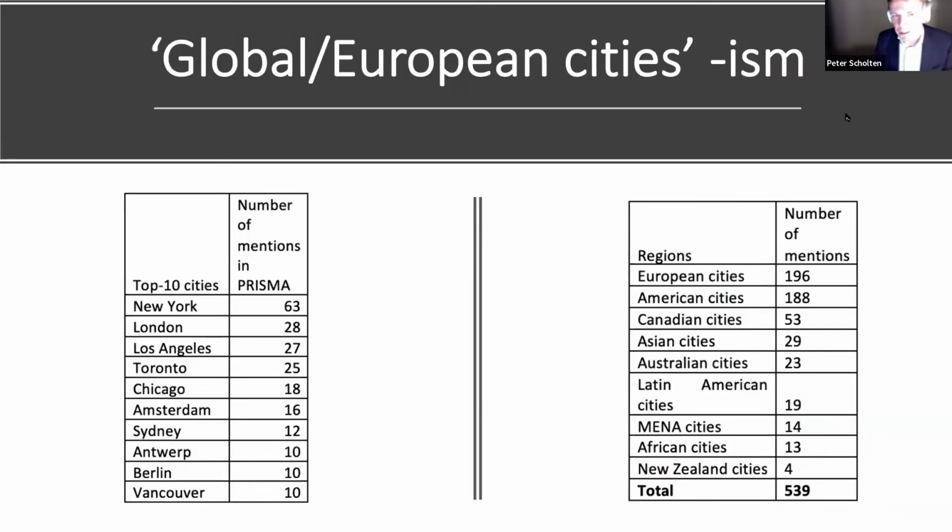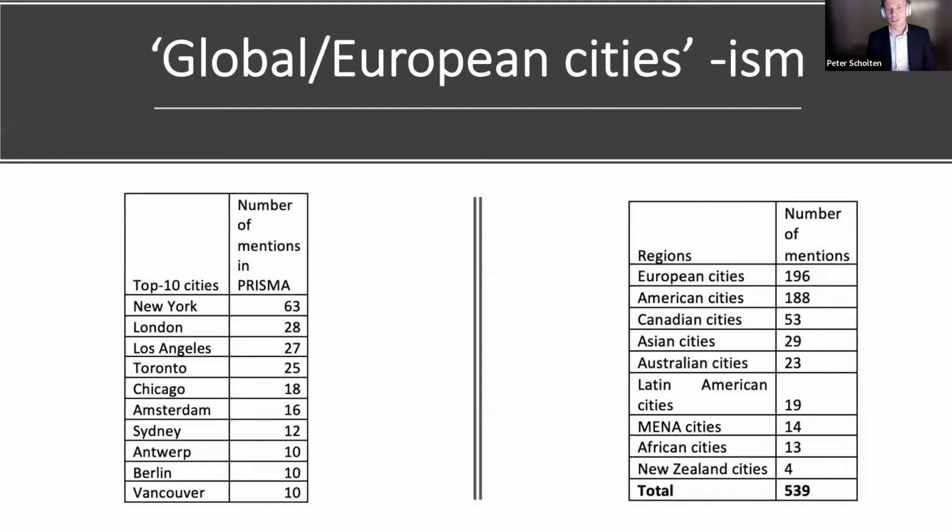So this is just a little bit of literature background research that we did in 10 years of academic publishing in selected journals working on areas related to migration and migration-related diversities. And this is just to put a little bit of beef to the argument that if you see the number of articles that include case studies of, for instance, New York, well, that's the most popular city to study, with 63 mentions. And if you look at this top 10, there's New York, London, Los Angeles, Toronto, Amsterdam, Antwerp. So it's not so Eurocentric as we expected, but it is at least Western culture centric, North America and Europe.